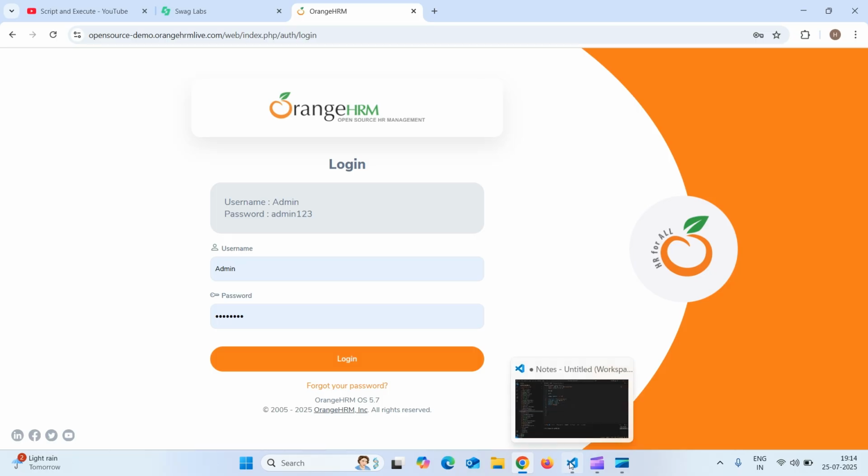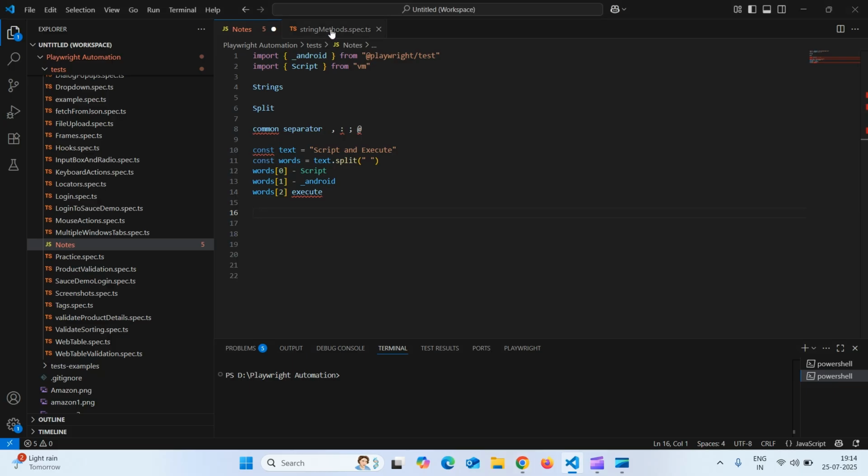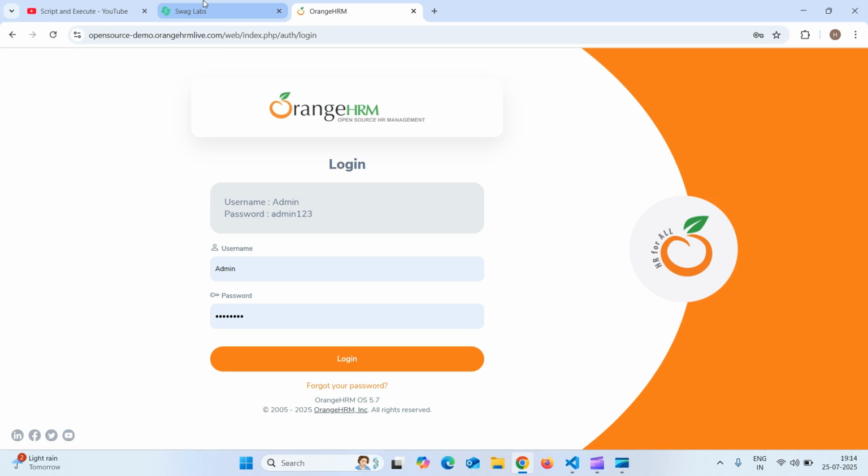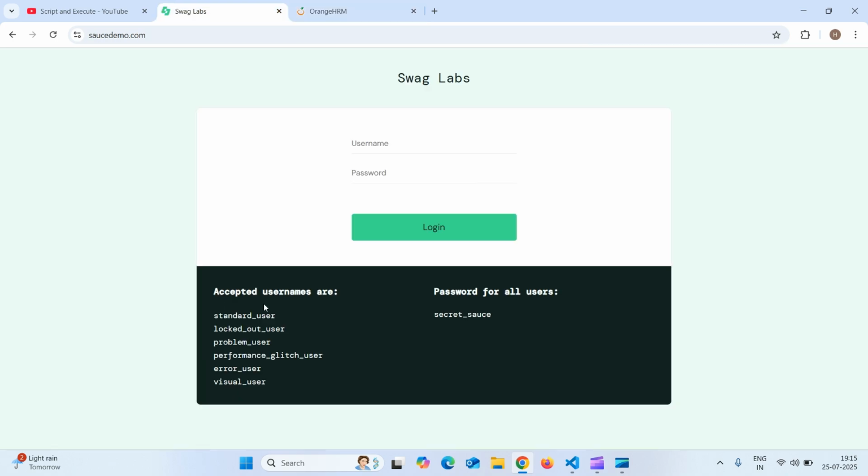I've already created a spec file and created two test blocks. The first one is SauceDemo and the second one is OrangeHRM. Now let's see how to do that. First we need to inspect this element.